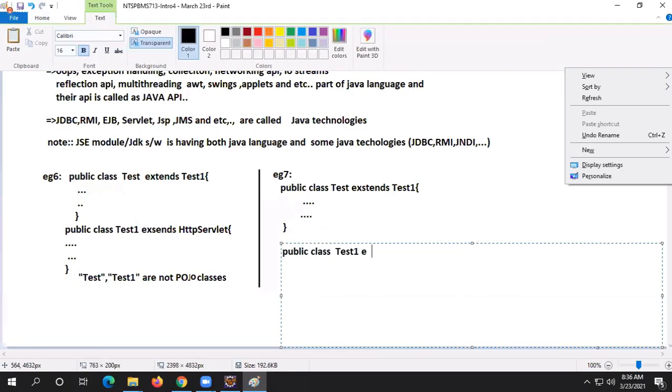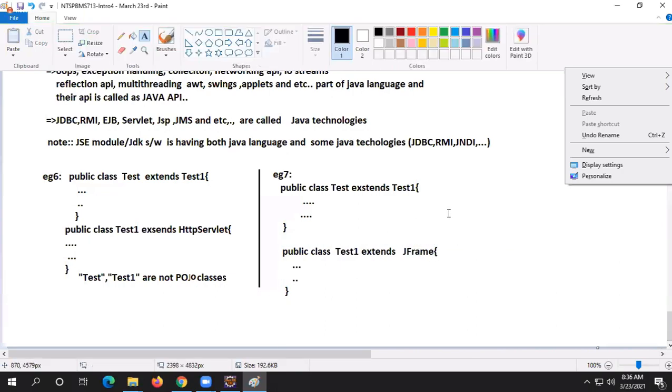Public class Test1 extends the Thread class. Tell me, POJO or non-POJO? Every time Thread, I'll take JFrame instead.